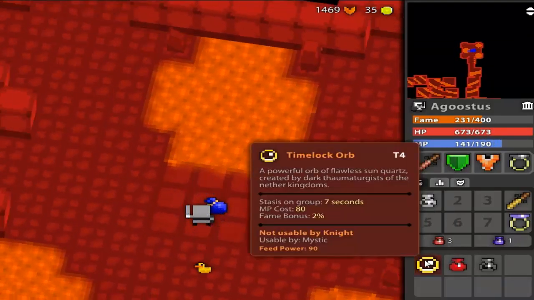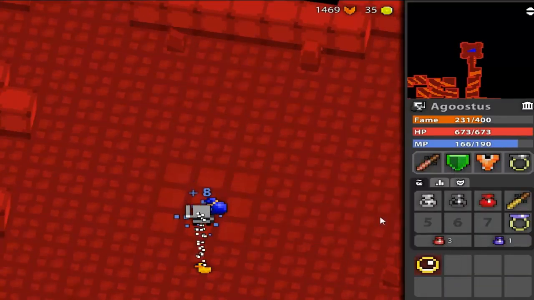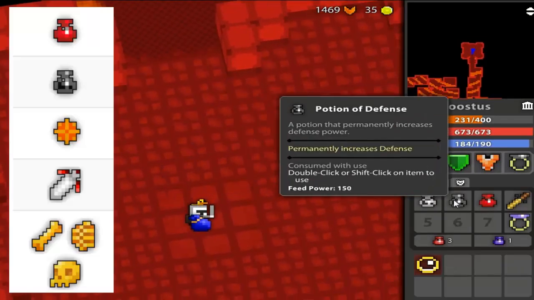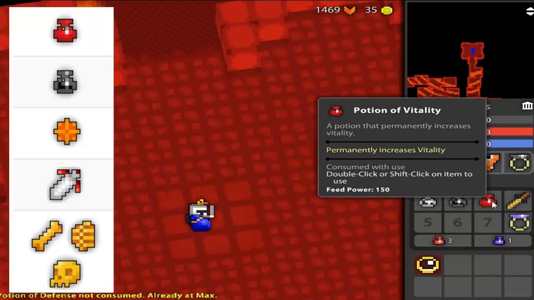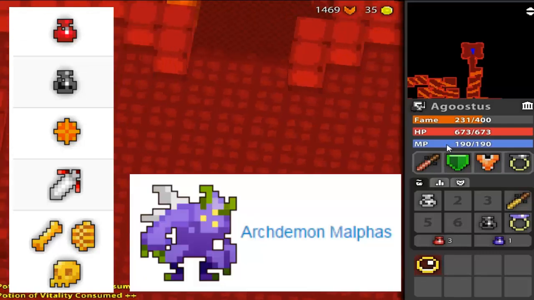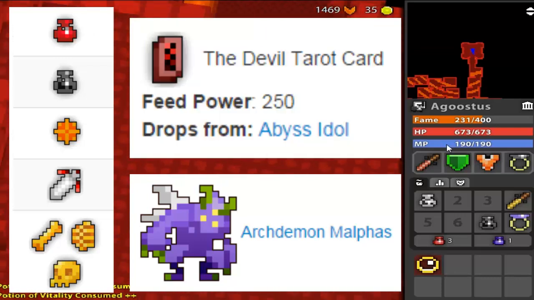That's the great thing about the Knight in the Abyss, and is actually probably the best class for doing the Troom with. So you guys, right there's the Troom, and he drops the same exact things as the, oh, my defense started at max. Drops the same exact things as the boss Malpheus, I think his name is, except the Troom has the chance of dropping the Tarot card, which isn't dropped by the main boss.